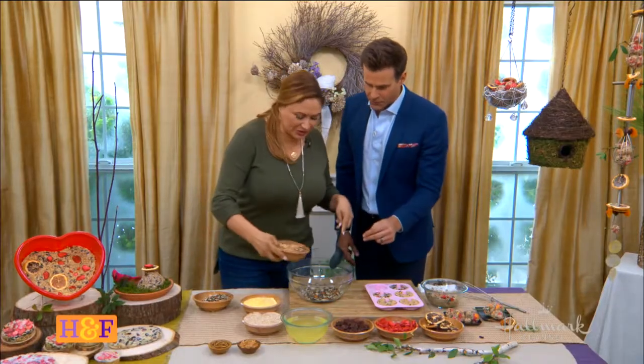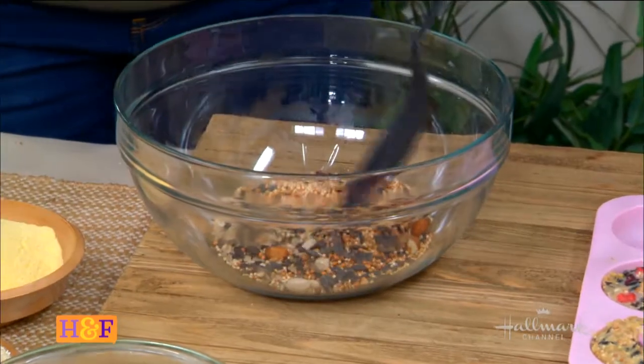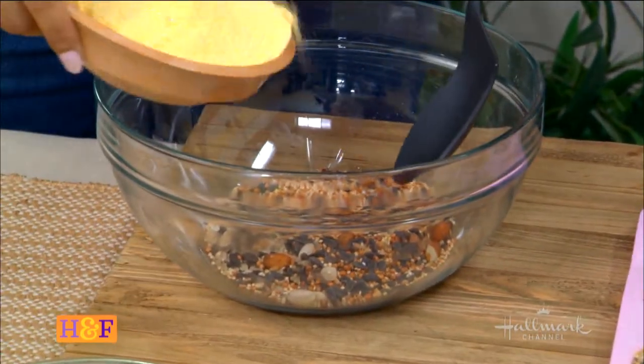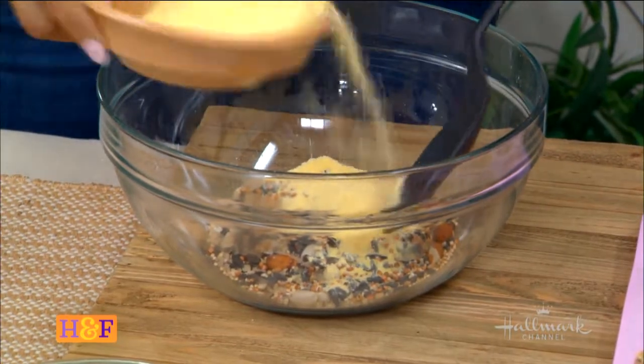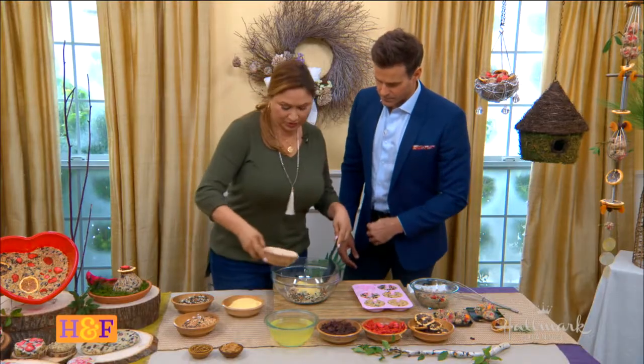So we're putting in some of the different bird seeds, an assortment of the different nuts. Okay, now some cornmeal. Yeah, here's the rule of thumb: kind of like a third fat and two thirds of the solid material. So I'm going to put a little bit of steel cut oats.